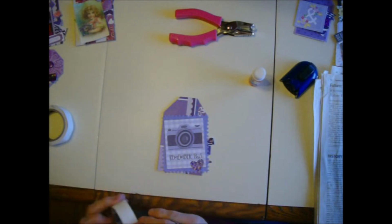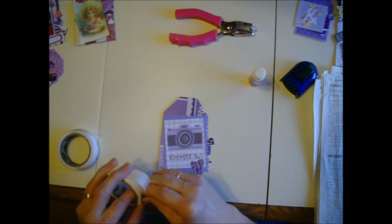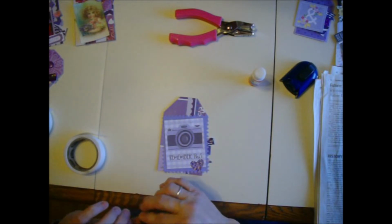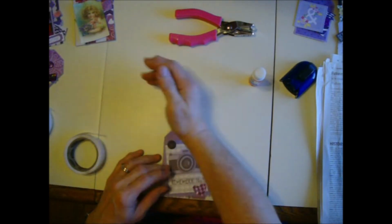I've got a button to start with. Let's see. Come on, come on. Glue dots. So put that glue dot here. I'm going to punch a hole. I like to punch from the back so it's easier to see the center.